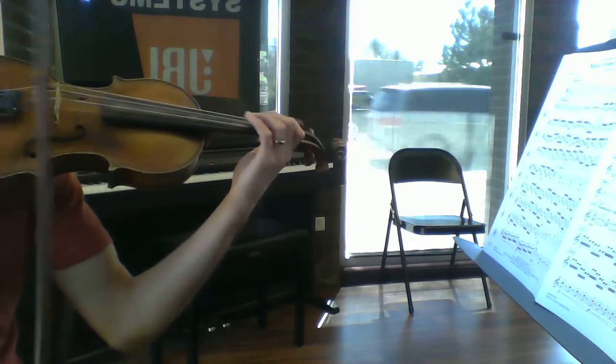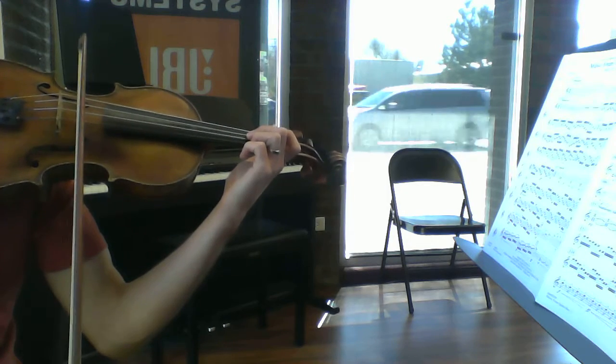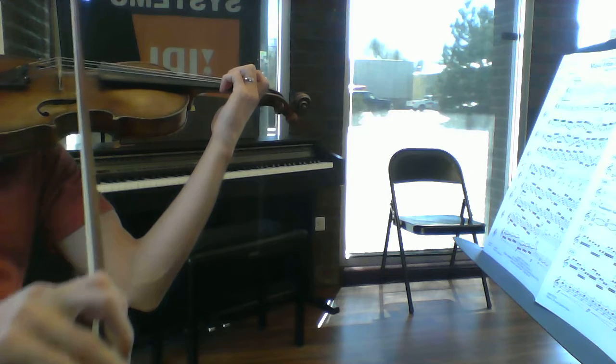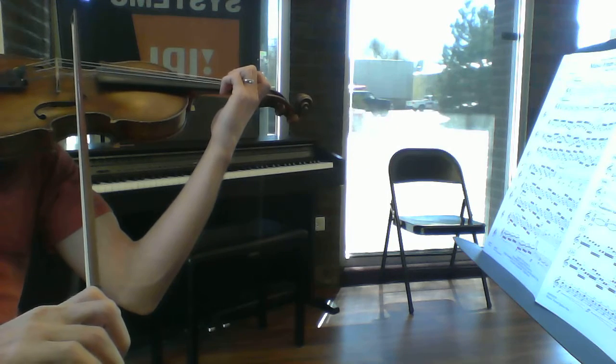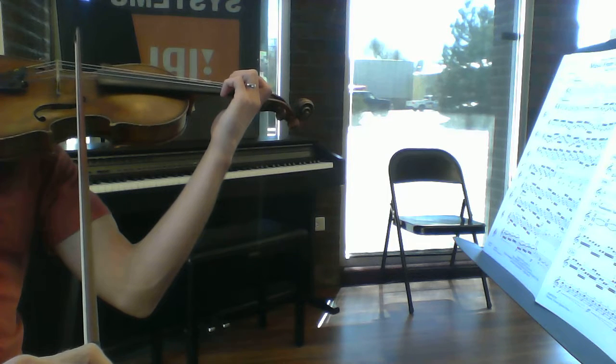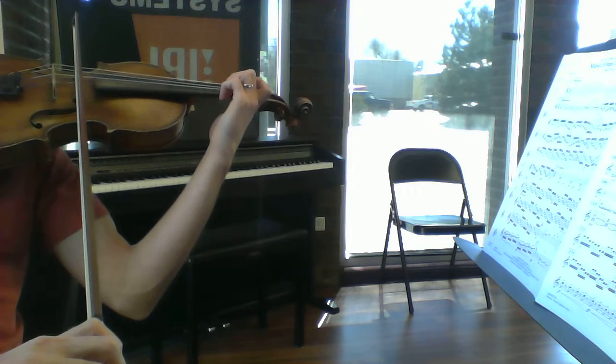All right, at 32, you're going to catch the string, forte. So curl your fingers, they're extended, and you're going to curl them to get a good accent. And then you're going to release the pressure on the string so you get a soft piano. And then you're going to gradually increase the bow speed to a big crescendo.